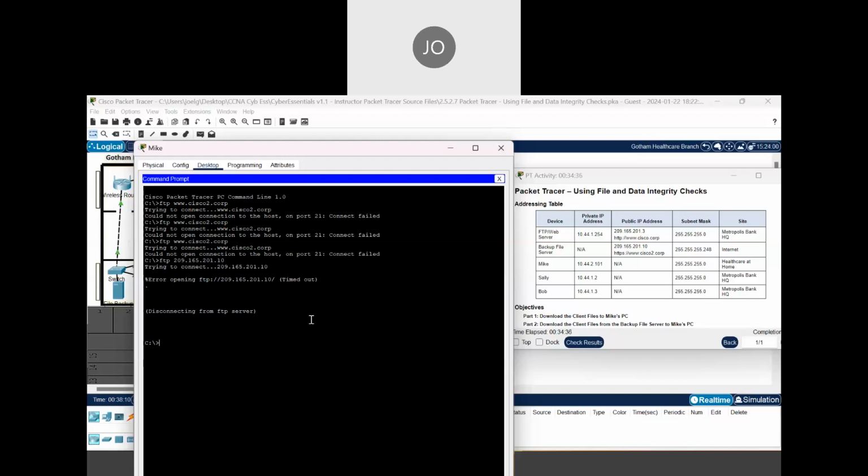Okay. Now you know what we will do? We will go back to our former exercise where we had access to the FTP server, then we will try to connect with this. Let me open the last exercise we did that we had access to the FTP server. That's 2.5 and 2.6.